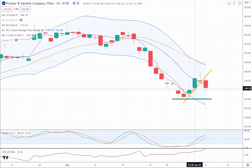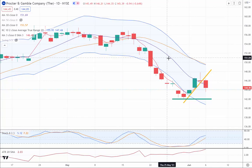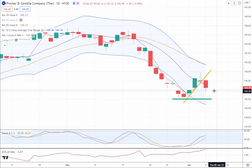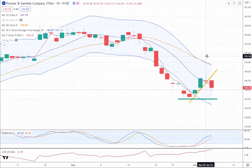And so why was this bullish reversal setup a bad idea? Well, first and foremost, the 10-day moving average here, while a close above it is nice, and you like to see that, and that's going to happen on a bullish reversal, in this case, the 10 is moving lower too quickly. It is zooming lower, and it did moderate a bit here, but not nearly enough to make a convincing move higher, or at least to convince traders that this thing is going to go higher still. In addition, if you look back here, typically what I like to do is trade and take bull setups only on technical higher lows.